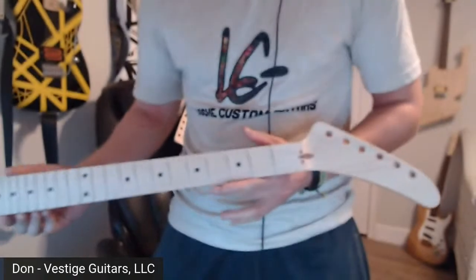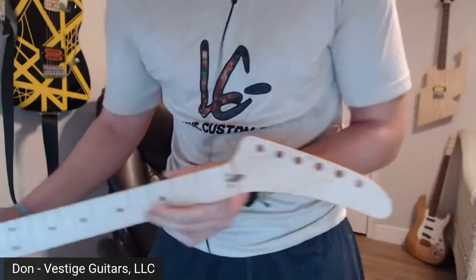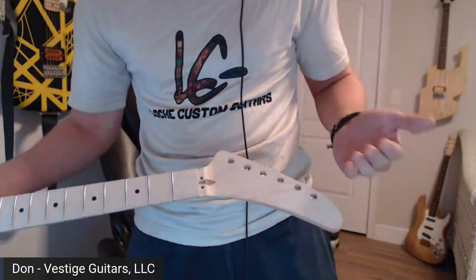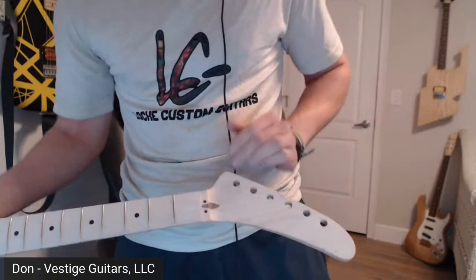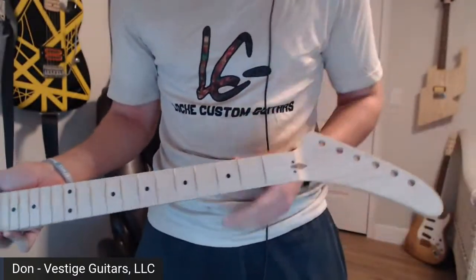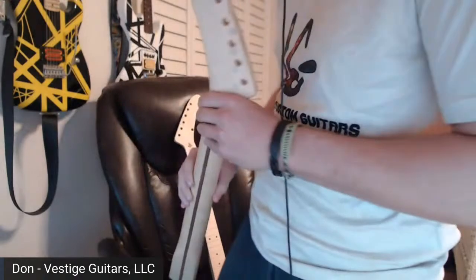And this is the first prototype we made. I fretted it. We'll talk more about the fretting situation. We touched on it in the pre-show, but you can see it's got the plugged tuner holes. The original neck, as most people in here probably know, was made from a Strat or a Beak style, depending on who you ask, headstock. And they leveled the edges, glued wood on, plugged the tuner holes, and then cut out this new shape. So they started with the completed neck, modified the headstock, and that's how you get the neck, because Kramer in-house was not capable of making necks at the time. They subbed all that out to ESP in Japan.